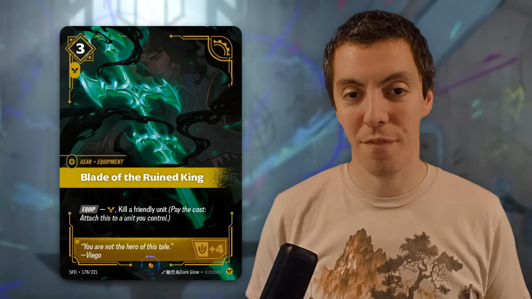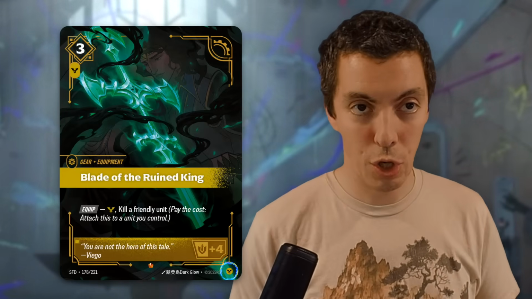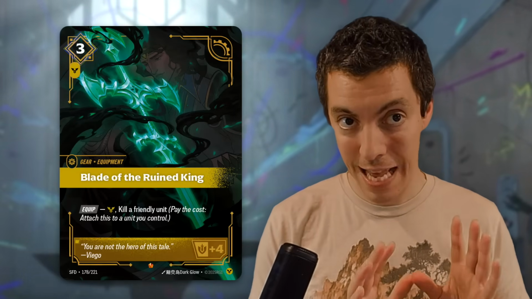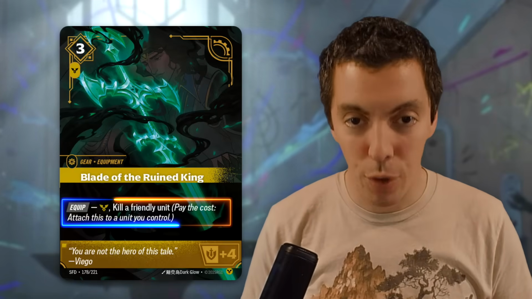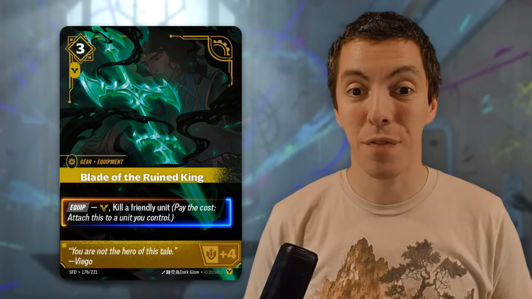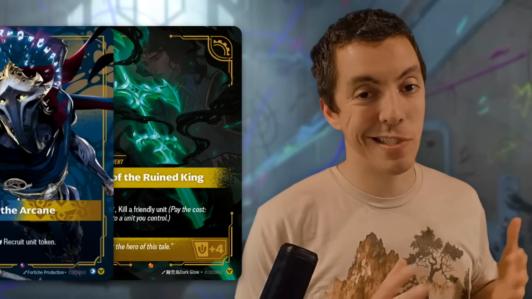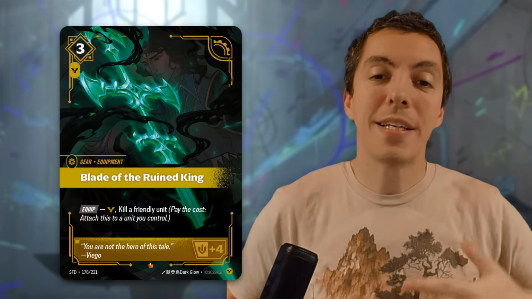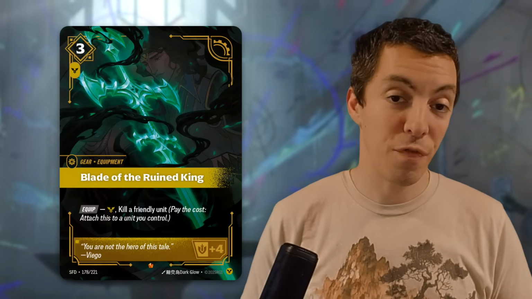On the epic side of things, we have Blade of the Ruined King. This is an Order equipment, costs 3 energy and 1 power, so a little more heavy on the costing here. The equip is once again 1 Order power, but it also says kill a friendly unit. So that's a pretty hefty cost to pay. Now, looking back on set 1, we see Viktor and all of these recruit tokens kind of hanging around. So sacrificing things for value is part of Order's identity, and this fits pretty well in that.